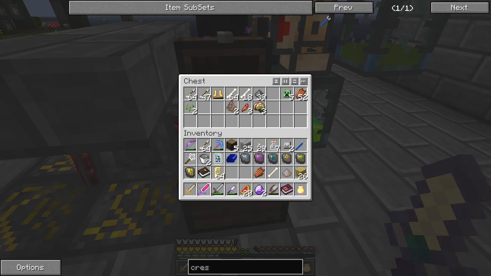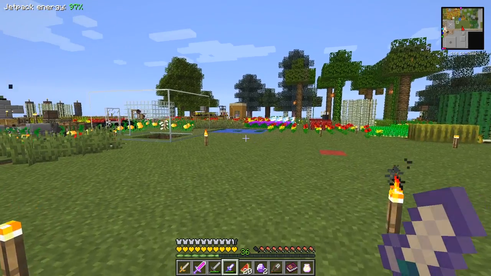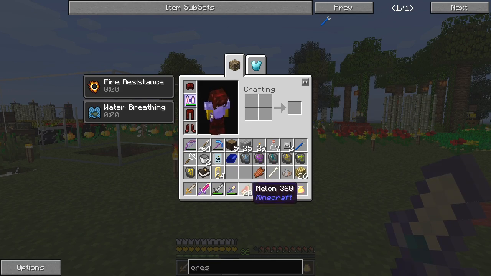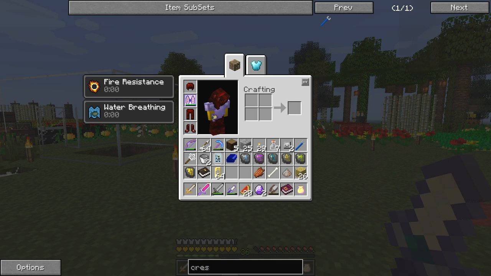So I didn't get anything that time, but it just happens occasionally. Of course, I've enchanted the Thana with looting 3 and unbreaking 3, which I think is maximum for those two. Oh, I did actually get 2 skeleton skulls. Look at that.